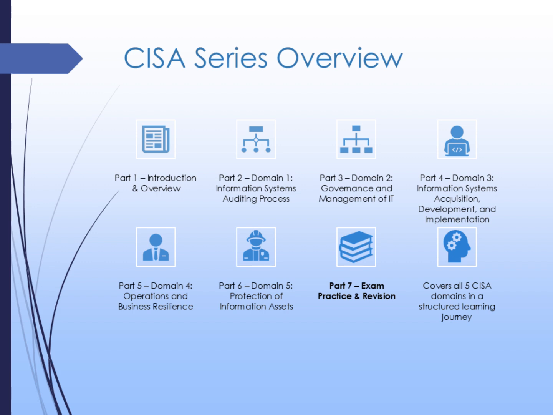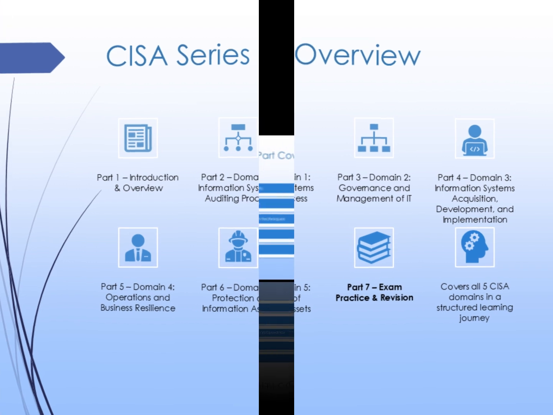This final section is all about bringing the domains together, understanding how the exam tests your thinking, and learning how to approach scenario-based questions with the mindset of an IS auditor. The goal of this series has never been simple memorization. It has been about understanding risk, governance, controls, business impact, and how auditors evaluate real-world situations. So now, let's move into the final stage of the journey and start applying everything we've covered throughout the series.